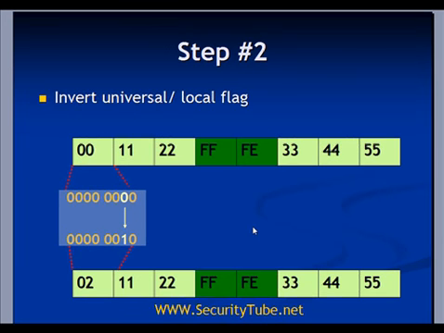The motivation behind inverting this universal local flag is to make administrators' lives easy for handcrafted IP addresses. For handcrafted IP addresses, if instead of inverting he had to use 1, then the handcrafted address would have been 02, and if he is using only the last nibble, then the address would have been 0200, again with all these bits being 0, and then he is using the last nibble to give different IP addresses.